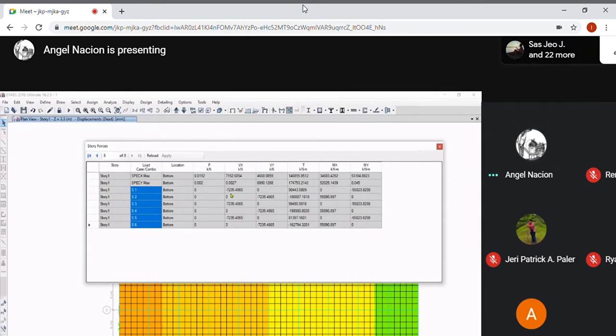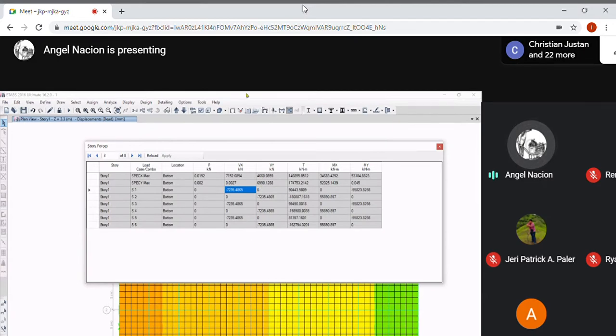So, if you notice, 7152 as compared to this 7235. So, 7235 divided by 7152, ilan yan? Anong ratio yan? Pasado na ito eh. So, 1.01, pasado na. It's like 1.011. So, maganda yung result natin.